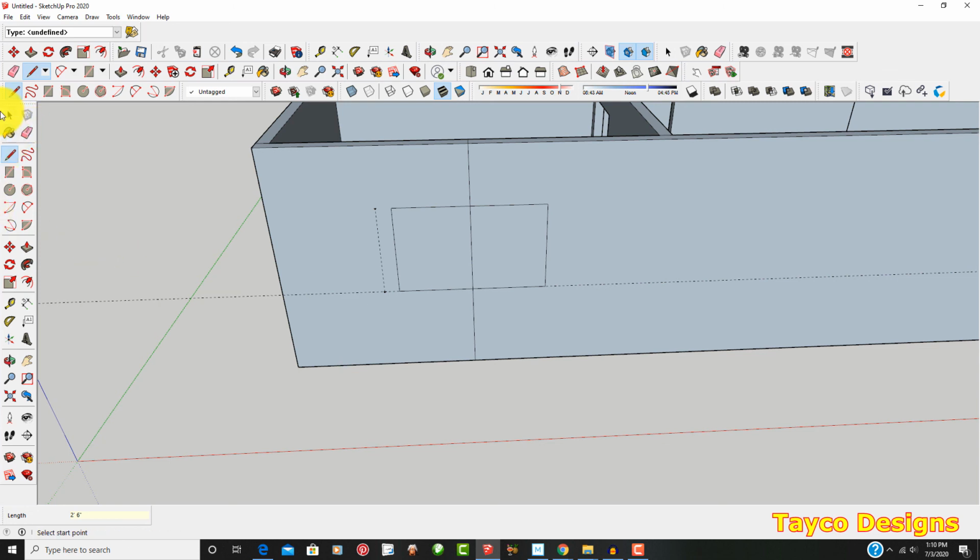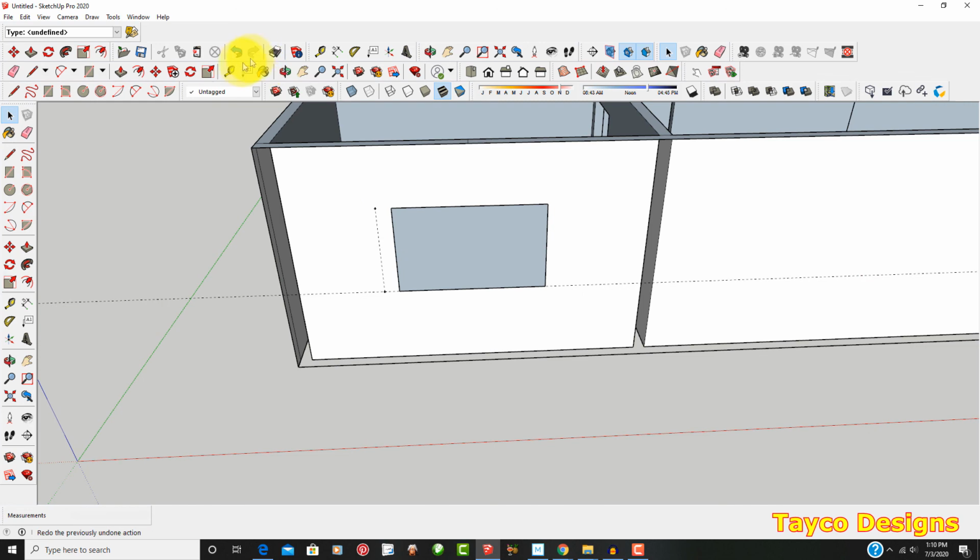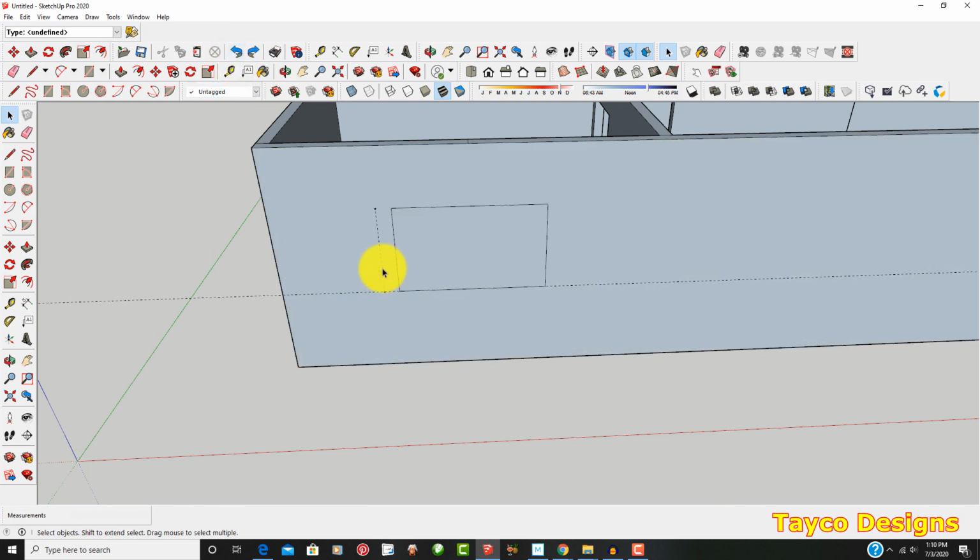There we go. Let's get rid of all these lines right here. You see that's my reference point right here. Go ahead and get rid of all these lines. Don't need these. Don't need that one. Whoops, hit the wrong one. This one, and this one. Get rid of that little dot too.